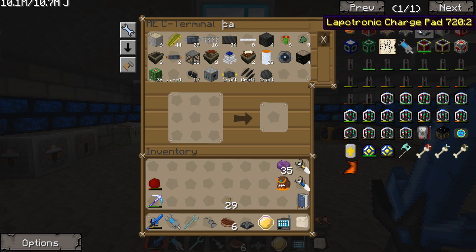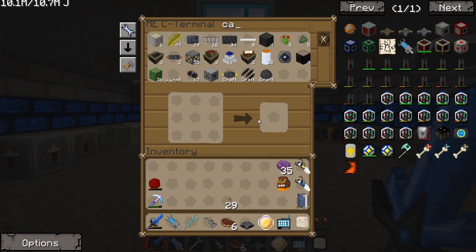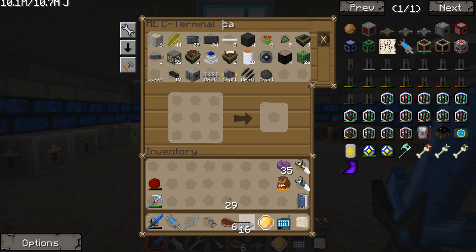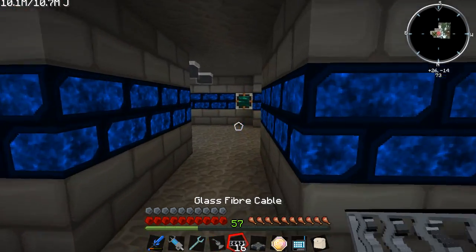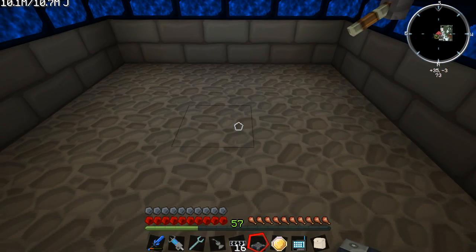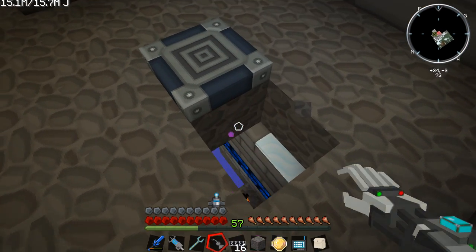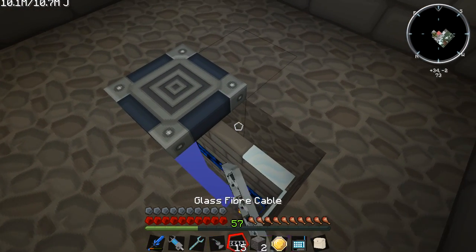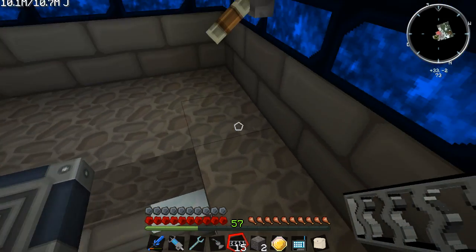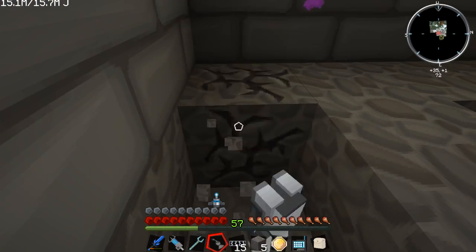I'm not sure. I'm just guessing, because this one takes an MFSU, and this one takes an MFE, so I just imagine that this one is probably better. So I'm going to grab these glass fiber cables, and let's see if we can hook this up. This is only one of the things that I want to get done today. I was thinking about putting him right there. Is it possible for me to dig underneath this without... Ooh, perfect. Alright, we'll do that, and I'll run this over this way.